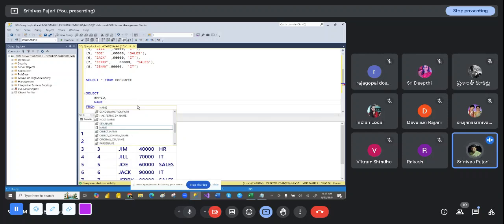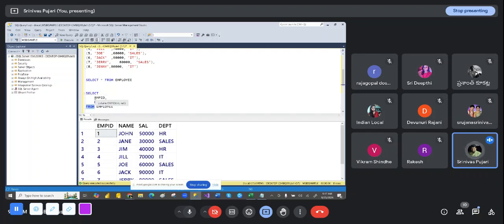So don't go line by line. When you are writing a proper SQL query, you have to give the select first and then a tab. Then give the column name, comma separated, and the next column name, comma separated. You need to write select and from in the same line, but the columns will be one tab later, and then you have the table name. So like this you should have. This is the proper structured query, guys. Clear?